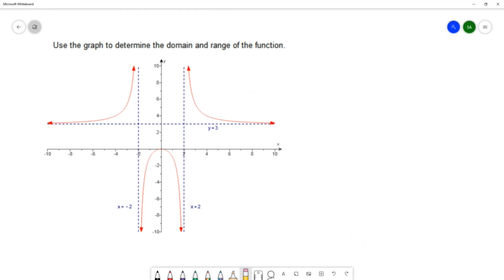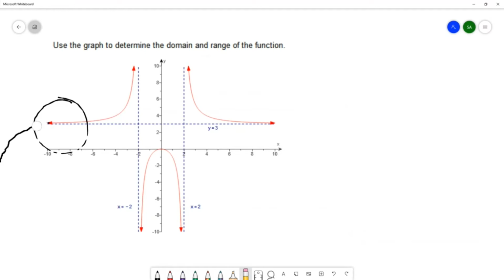If we look at this piece of the graph here, when we have an arrow on the end of our line, it typically means that the graph continues off of what we're viewing, off of the screen. So typically, if that dashed line wasn't there, we would assume that the graph keeps going down and to the left forever and ever. Well, it does do that. It keeps going down and to the left.